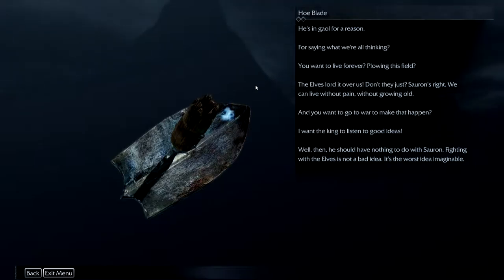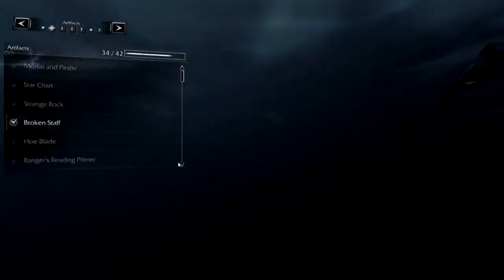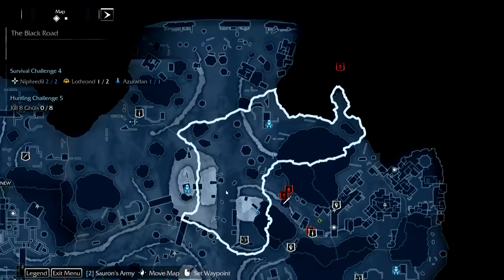He's in jail for a reason. What we're all thinking. You want to live forever? In this way it's called jail. The elves lord it over us. Don't they just? Sauron's right. We can live without pain, without growing old. And you want to go to war to make that happen? I want the king to listen to good ideas. Well, then, he should have nothing to do with Sauron. Fighting with the elves is not a bad idea. It's the worst idea imaginable.